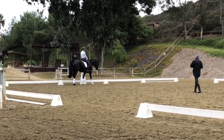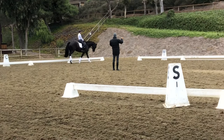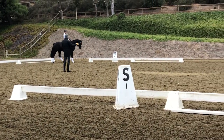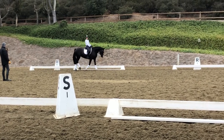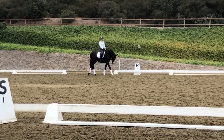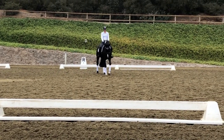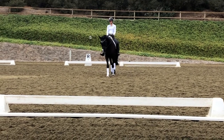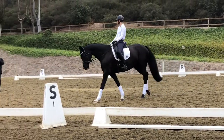Again, design your warm-up in a way that the transition from the warm-up to your work in the show arena is not too drastic. She's not a horse you need to stretch a lot in trot or in canter. In walk, yes. Let her be in a long rein for 10 minutes when you get on, no problem. She can stretch, but you don't need to encourage her to be too low.